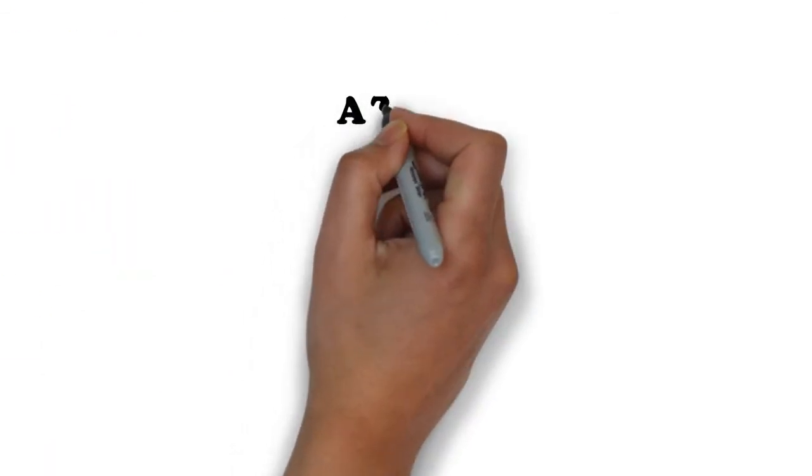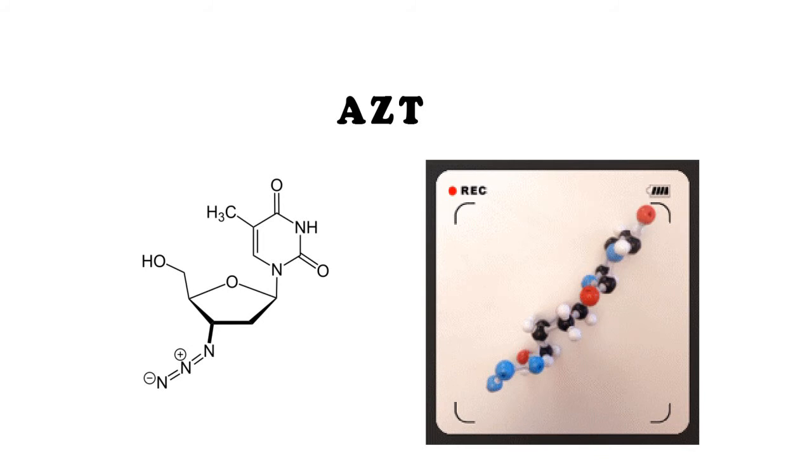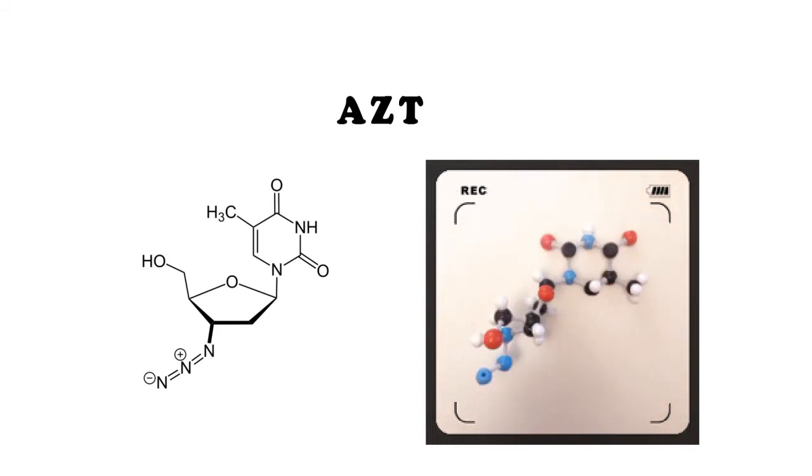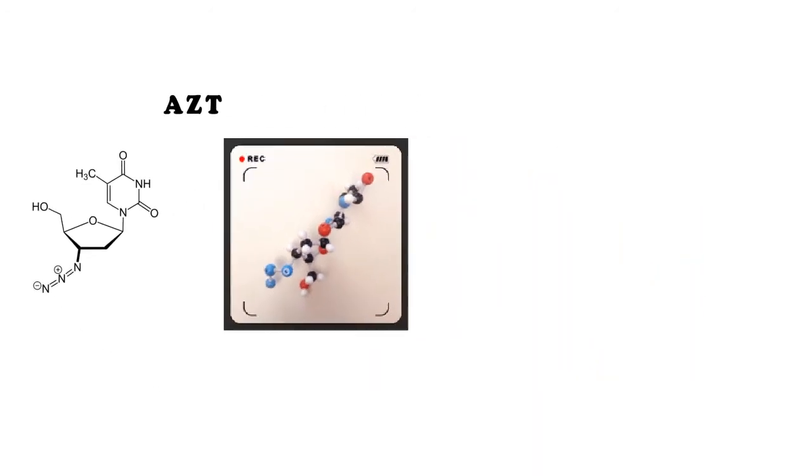Now let's see what happens when we use a molecule like AZT to disturb this process. Looking at AZT, we can see why the molecule is a nucleoside analog. It contains a deoxyribose sugar, as well as a thymine.